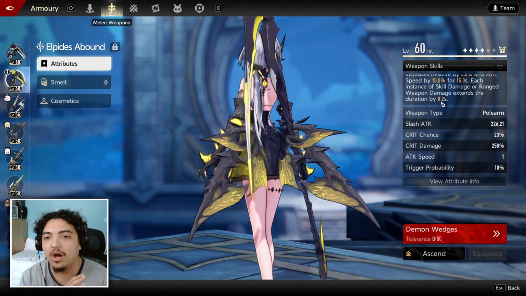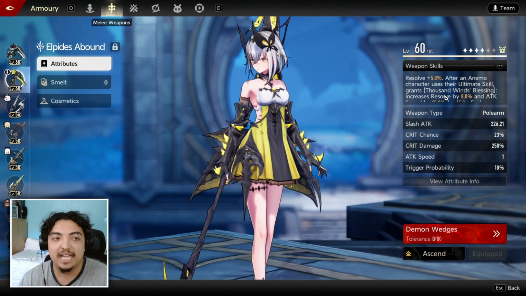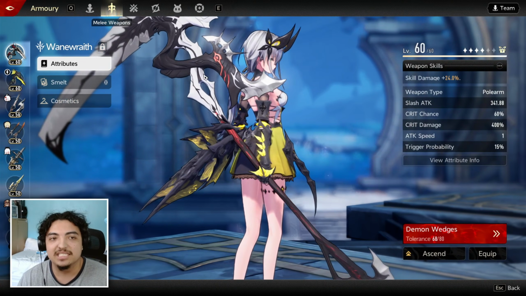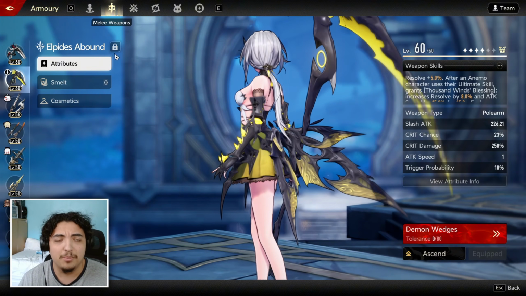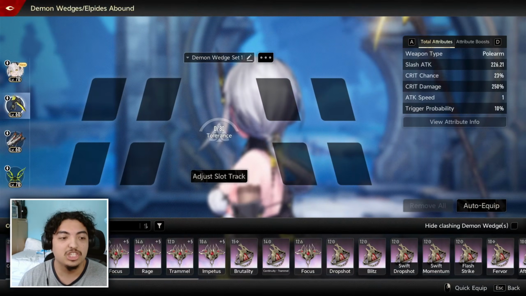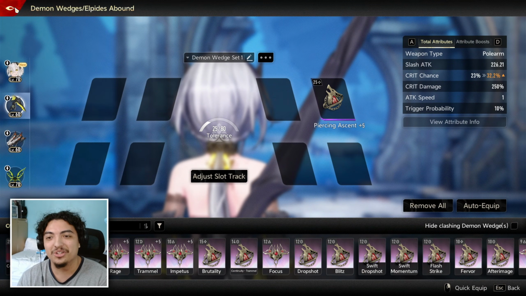So you pretty much have 100% uptime on that buff, and you're getting a little bit extra resolve with the attack and resolve damage, which is, in my opinion, guys, going to be better than just a standard stat stick Wayne Wraith. So I actually would recommend rocking the Epids Abound, I guess that's how you pronounce it. So yeah, that's definitely going to be really good. And in terms of the demon wedges, the only one you really need is Piercing Ascent for movement. That's honestly all you really need.